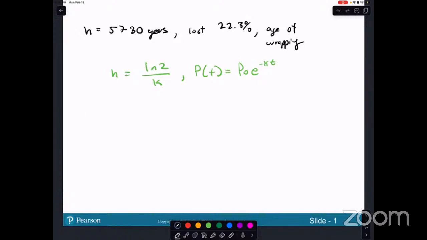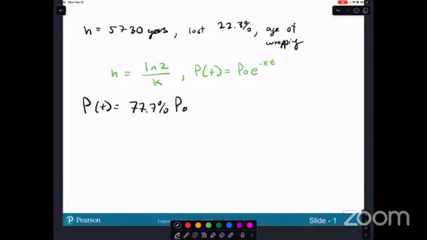So the final amount, P of T, is going to be, what is that? What's that difference? That would be 77.7. So the final amount is going to have 77.7% of the original amount remaining, right? Okay. So if we tried to plug everything in, we got an expression for P of T. When we go to do a calculation, it looks like the P naughts are going to cancel.